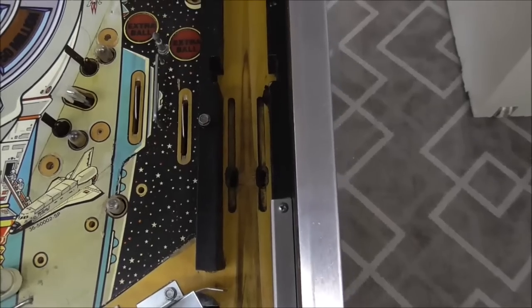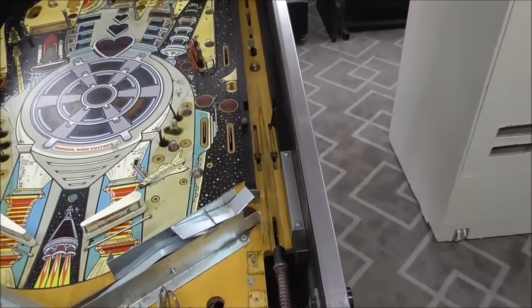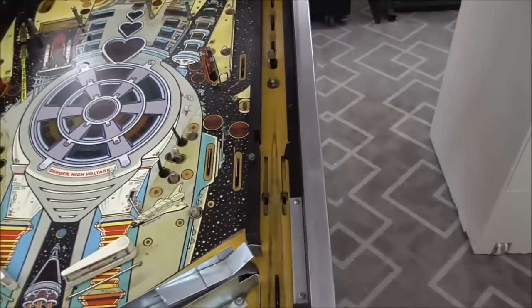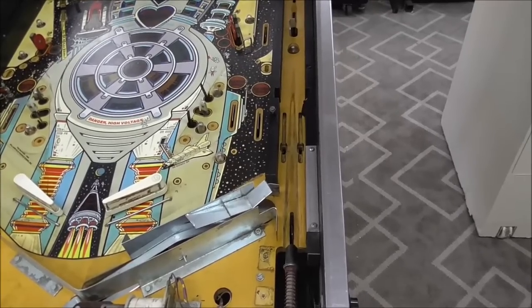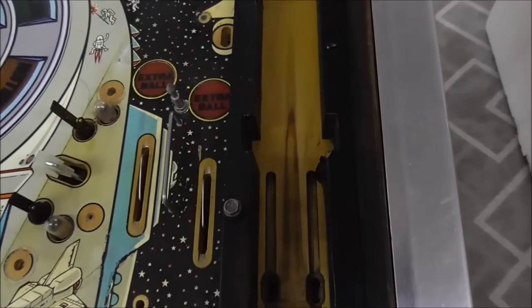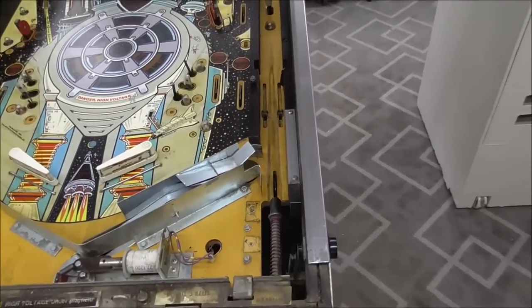Smooth it out a little bit. I think it blends in pretty good. I don't think most people would even notice it. You've got to remember too, the rails come up right there. So I think that looks a heck of a lot better. It's still a little dark, but you know, what can you do? I think it looks a lot nicer than it did.